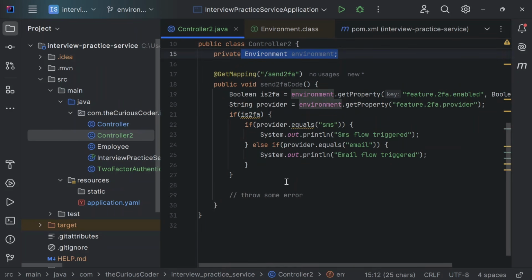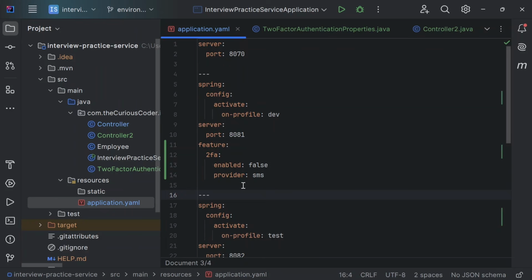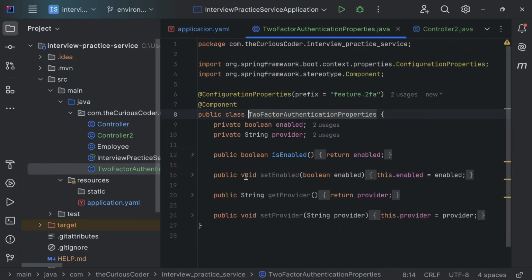It's not exactly a better way. I would say that configuration properties is still the best way because we have all the properties consolidated in one class, and we know where the logic of accessing those properties is. So it's cleaner and easier to debug if we face any problem. Also, if we change any key, then we can simply change it in one class, right?